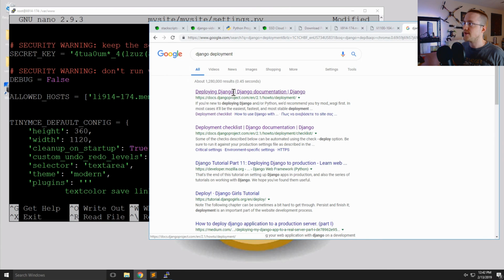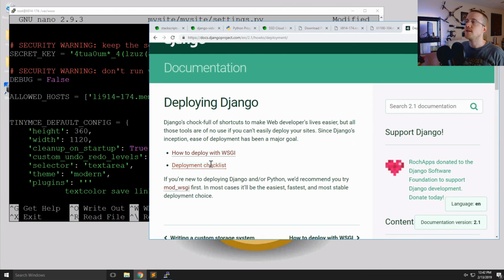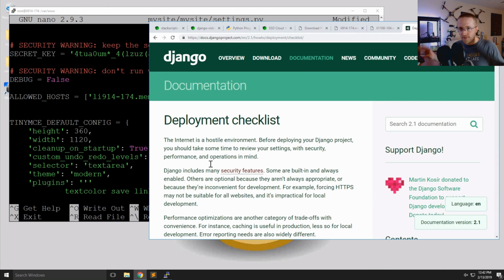The other thing I want to point out before I forget, Django deployment, sure. Go to the actual Django docs, and click on deployment checklist. Definitely go through this. This has a lot more things. Again, I can't cover all the security things. For example, we're using the root user. In practice, you would probably make your own sudo users and then disable the root user account. Also, you're probably not going to log in with passwords. You're going to use an SSH key. There are so many little things when it comes to using web servers that I can't cover all in one video. It would have to be an entire tutorial series, okay?